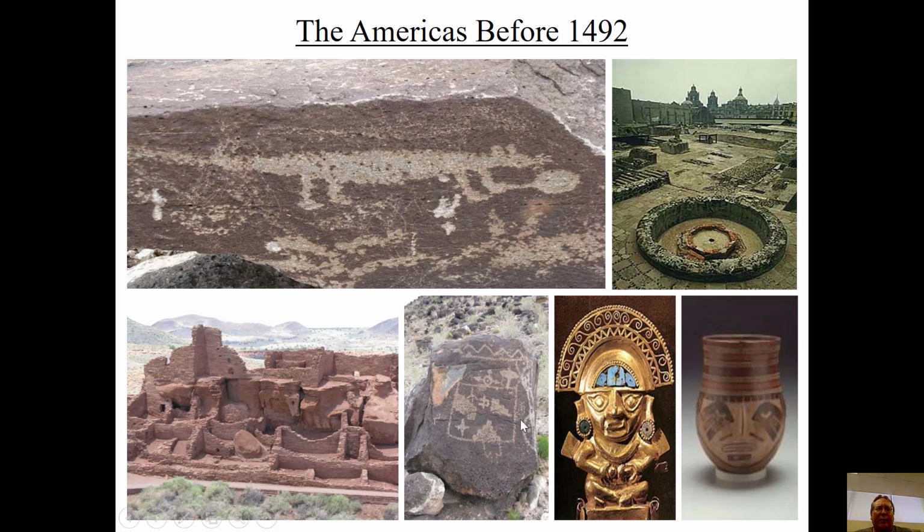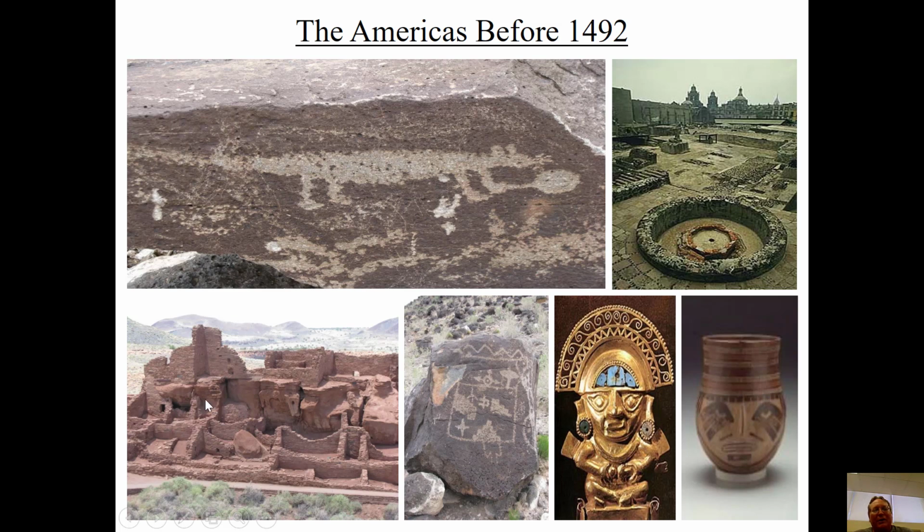So obviously, from a lot of this, we can see that Native Americans did have pretty complex societies. They were doing a lot of the same things that people all over the world were doing. And yet, when they run into Europeans, Europeans are going to look at these Native Americans and say, you're not civilized, you're not like me, even though they're doing some of the exact same things, right? Think about it this way.